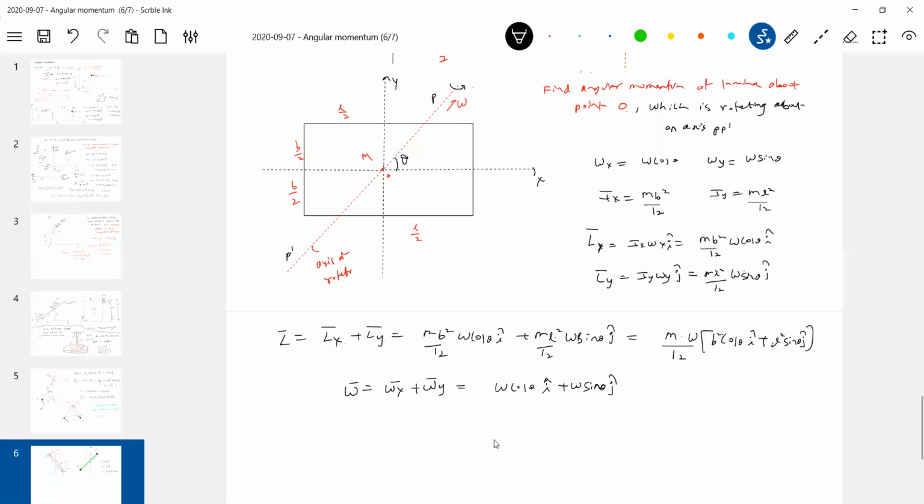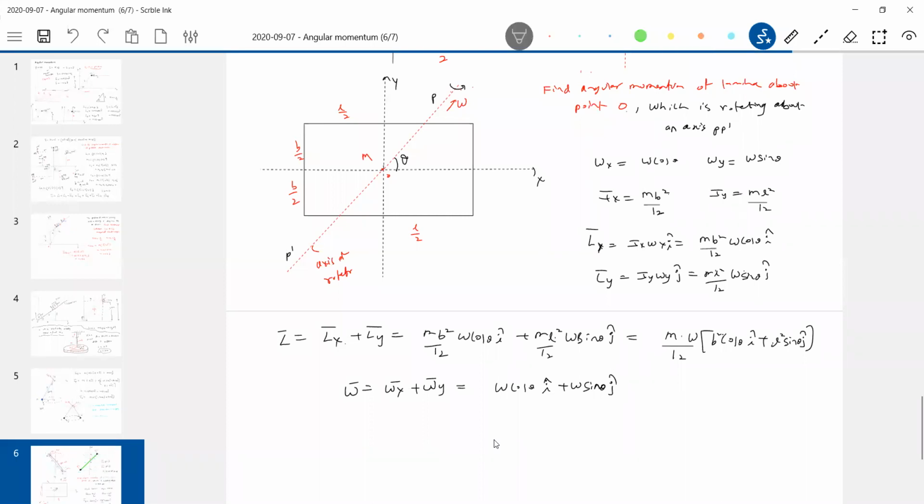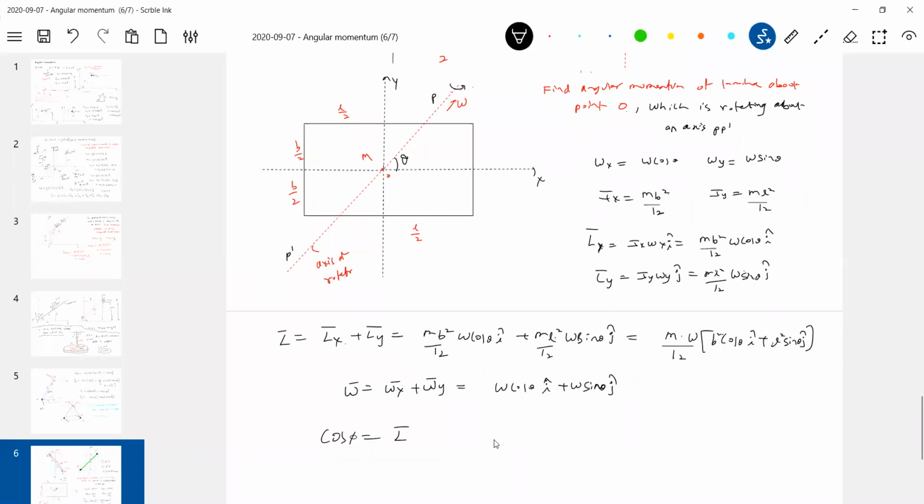I'll go for the dot product. That's a better idea. So cos phi is equal to L bar dot omega bar divided by the product of magnitudes L omega. Substitute here and you'll get that angle. If you get this equal to 0, then L bar and omega are in the same direction. If you get this non-zero, then there is some angle. Do you agree? I think this is the best way of analyzing.